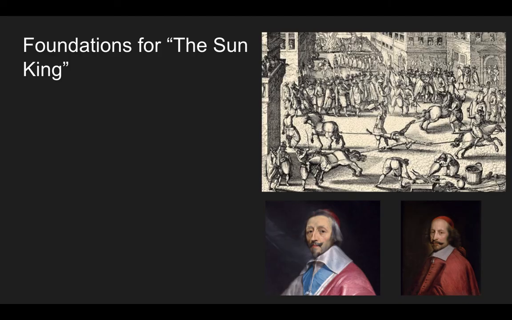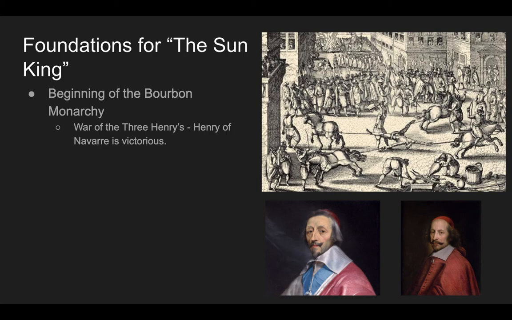Now, Louis XIV did not just create his absolutist rule out of nowhere, and in fact, the roots of absolutism go back to the previous century as we look at those wars of religion. When we last looked at France, we saw the foundations of the Bourbon monarchy developing, and that comes out of the War of the Three Henries, that war that developed because of the Protestant Reformation.